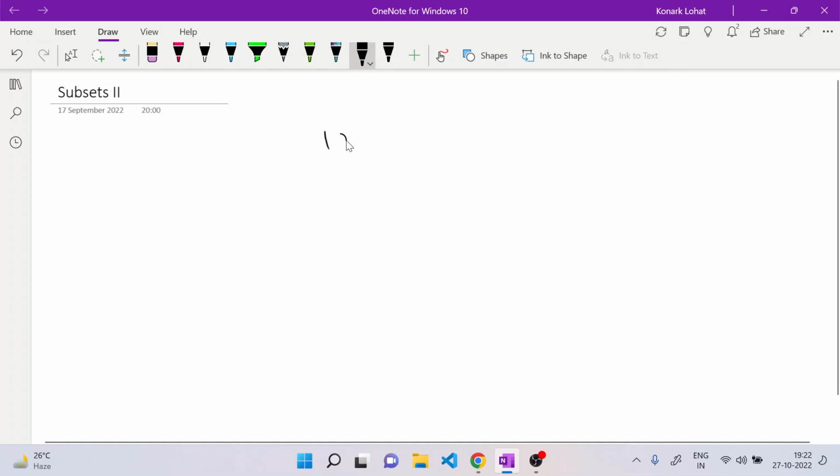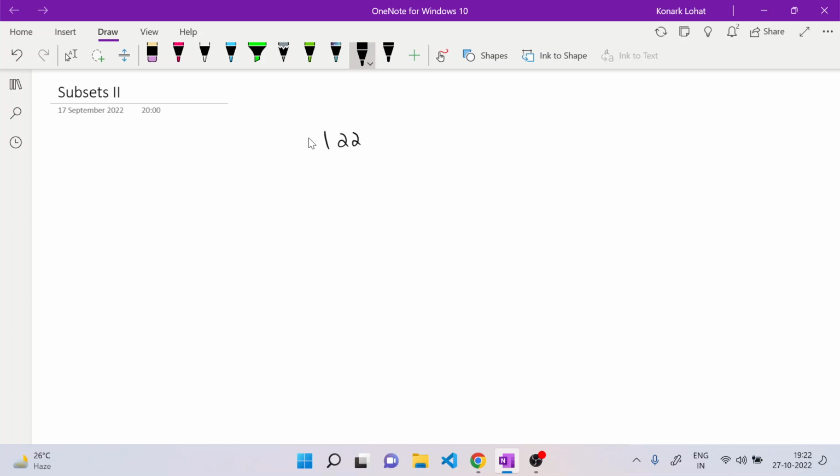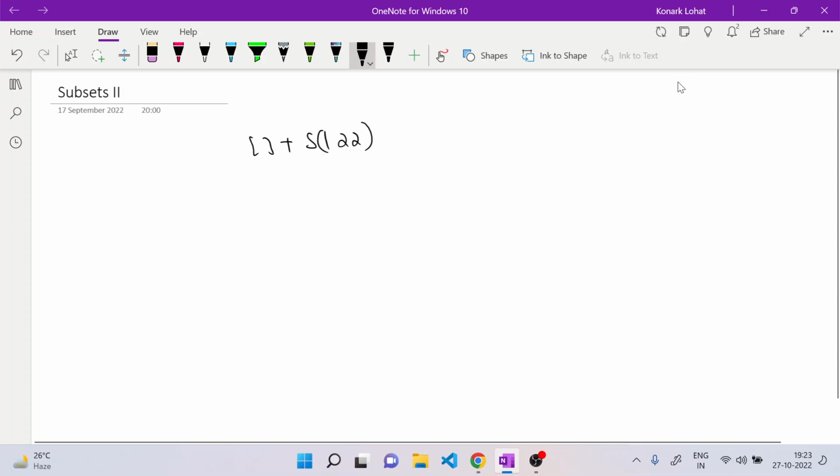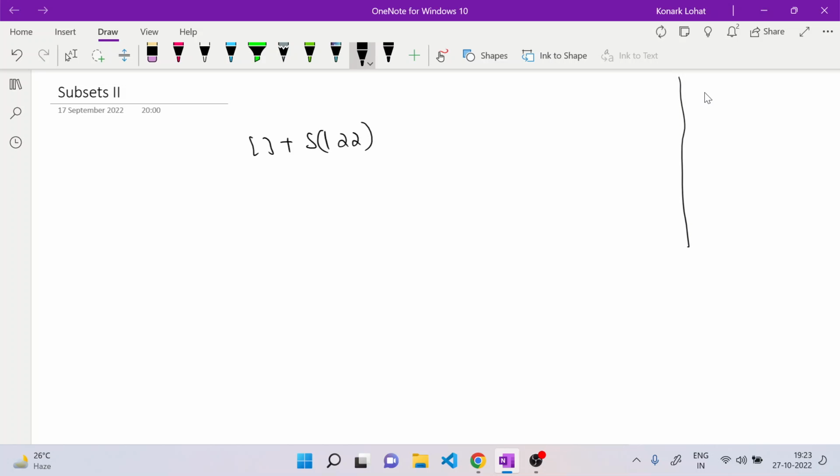Just for the sake of simplicity, I'm going to take this example again. So I will call solve for this 1 comma 2, and this is an empty array, the subset. So before making a recursive call, I will store the power set generated. So this is my answer space, and I will say the empty set is stored here, because before making a call we are going to store that element into the power set, or the required output.